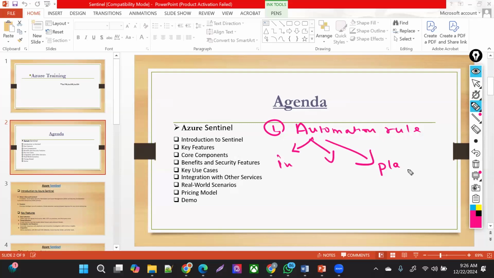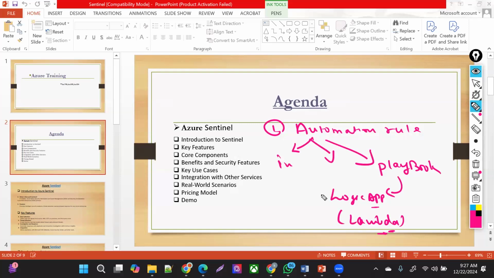This playbook will again be built on a logic app, similar to what we call a Lambda in AWS. Pretty much everything remains the same, just the name is different here.